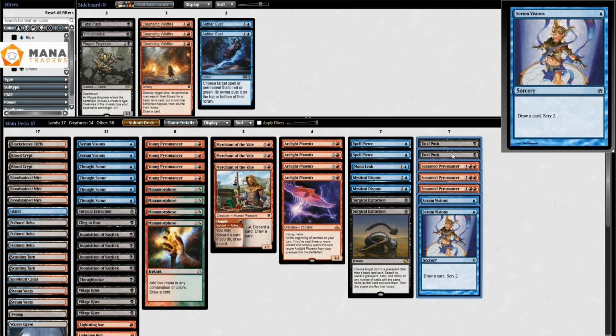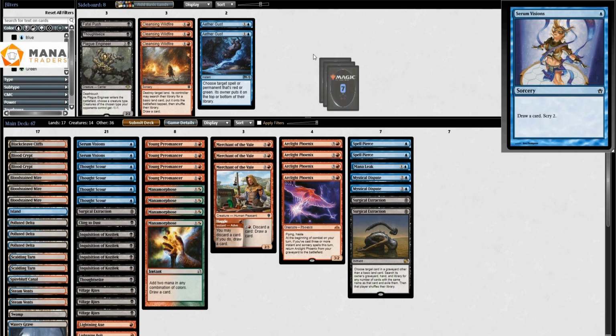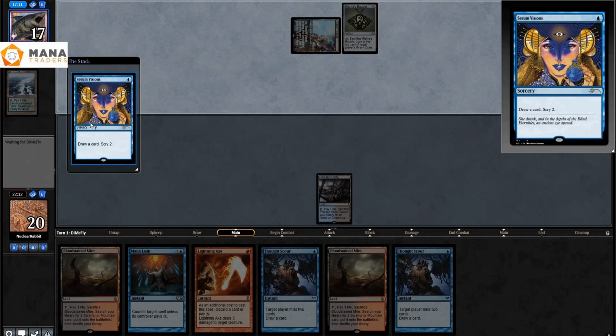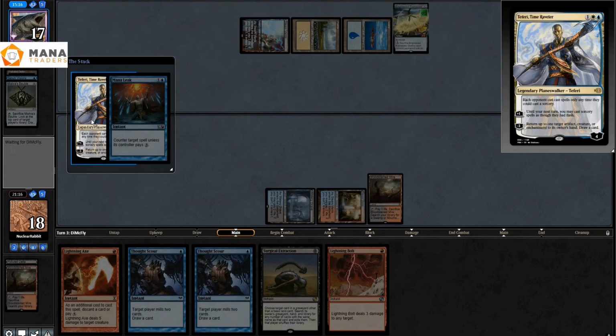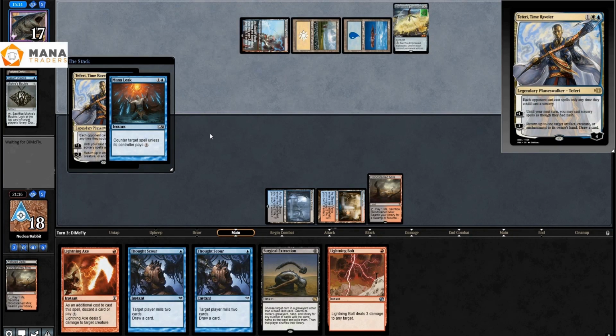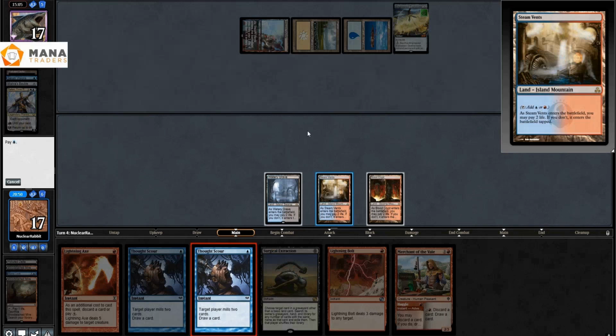I bought out the Seasoned Pyromancer, Serum Visions, and Fatal Push, because they don't really do anything here. They play a Mishra's Bauble and Serum Visions. I do nothing. I'm just going to keep up Mana Leak as long as I can, especially for the Fairy here. Definitely don't want that hitting the battlefield.